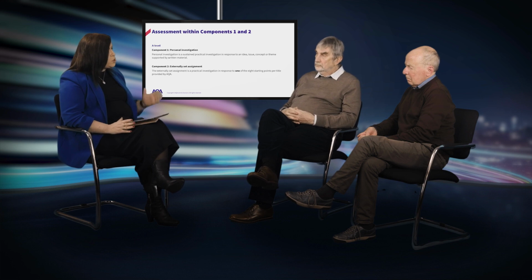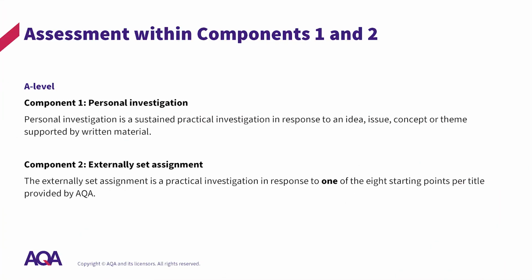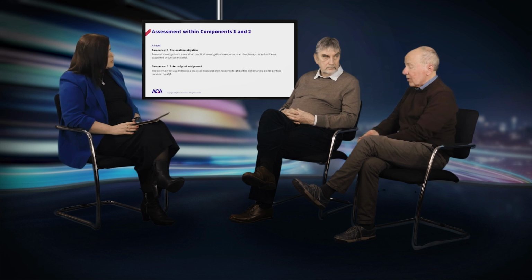Just let's move on to component 2. So picking out the differences again from what Kevin said about GCSE. Well, component 2, the question papers contain a range of starting points. There are 8 questions, each of which includes a multiplicity of starting points, which provide opportunities for students who are working in all the areas of study within each title. There are separate papers for each title as well, which is another feature. The starting points are provided to students from the 1st of February in the year of the examination. And after the preliminary period, each school or college will set their own date for a period of 15 hours.